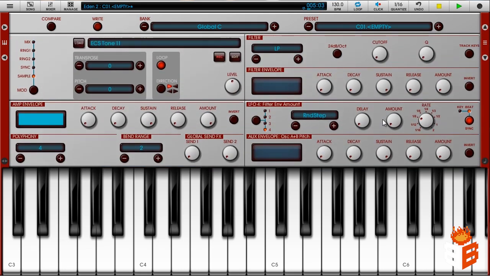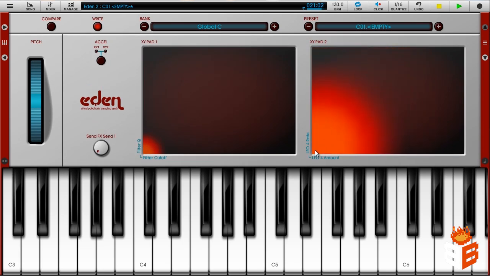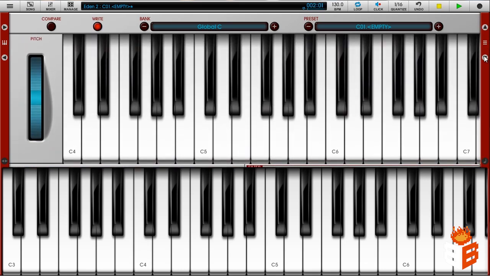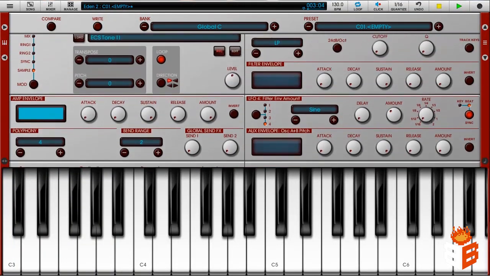What else do we need here? Oh, wrong one. Oh, I don't have it on sine. There we go. Need it a little faster. Perfect. Alright, so let's move this in the corner. We should go really fast here. Perfect. So we can play with this a little bit here.